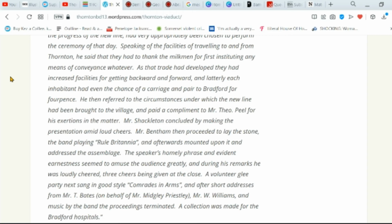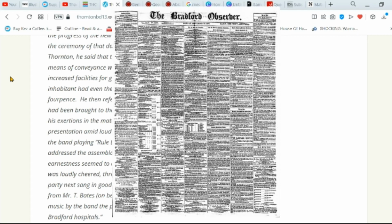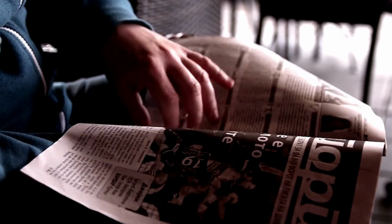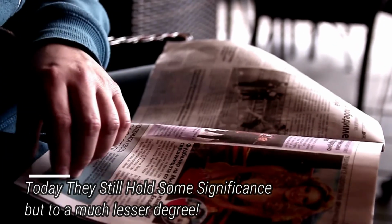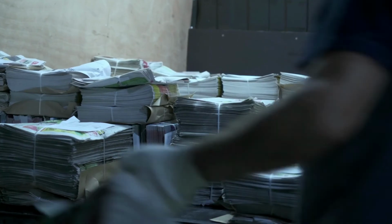Now, all that was taken directly from a Bradford local newspaper in 1874. It is almost like a little time capsule that offers just a small glimpse into life in the 19th century. It's easy to forget how important and culturally and socially influential simple newspapers were, but they were highly instrumental in the flow of information. I'm really glad we saved them either way.